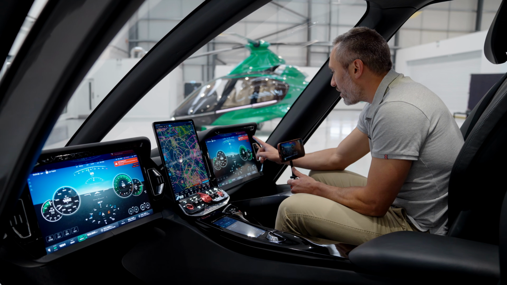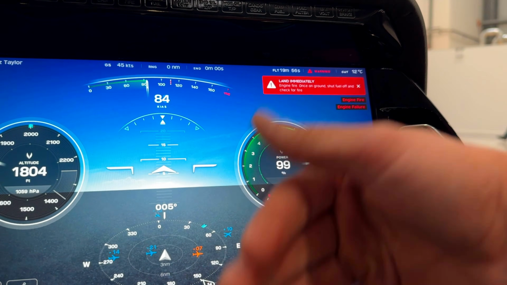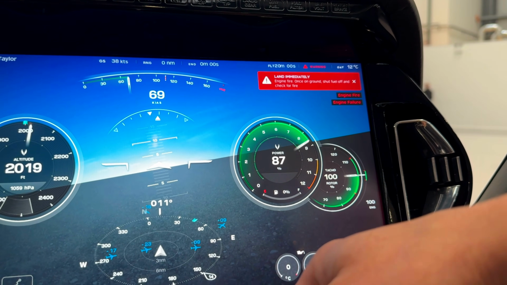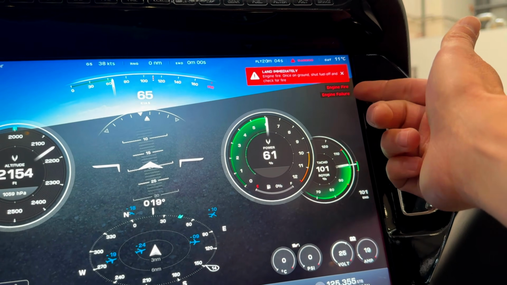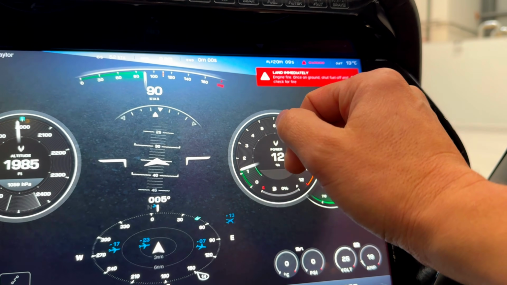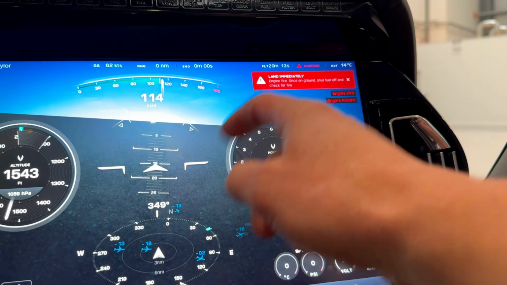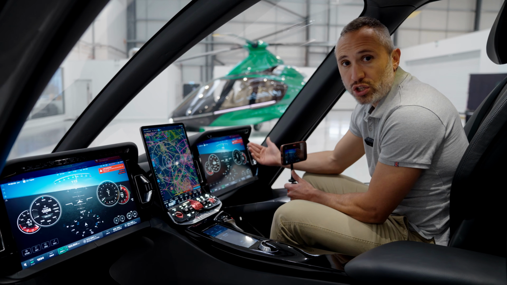One of the things to note right off the bat is the emergencies and the way that emergencies are displayed. We've set it up right now so that there's a couple of emergencies showing. What it'll always do is show the most critical ones at the top. So it'll show you a list if you're going to have multiple emergencies going on, and then it'll give you a warning. You can actually hide that warning, and then you can have it come back up again. And the warning is basically to give you a description of what you should actually do with that emergency.